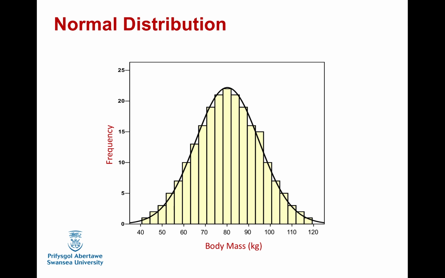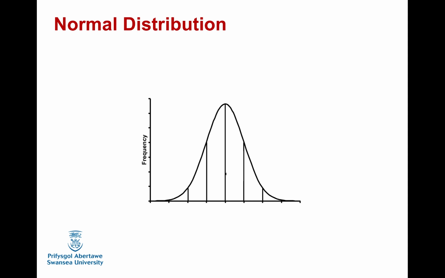Now, why is this particularly important when it comes to statistics? Why is it important that we know whether the data that we're looking at is normally distributed? And the answer is that this bell-shaped curve, or this normal distribution curve, has some very useful mathematical properties. And the most important one to be aware of for you guys is this concept of symmetry within this bell-shaped curve. Okay, so if I just flick forward here, so again, we're just looking at that normal bell-shaped curve. It doesn't matter which variable we're talking about here. Okay, we're just looking at a normal distribution curve.